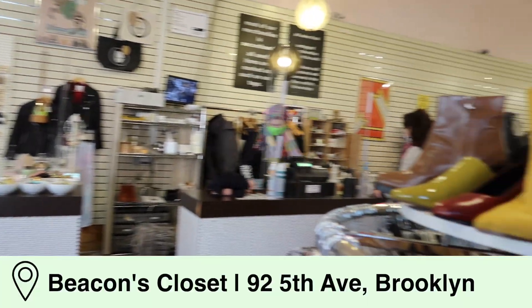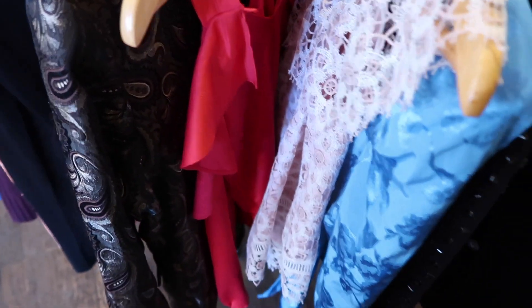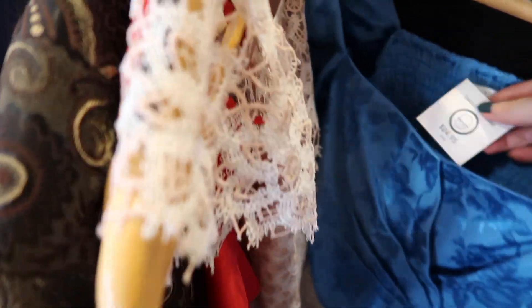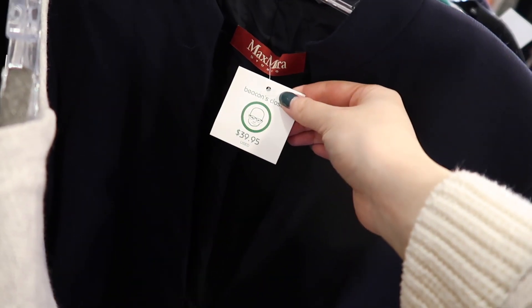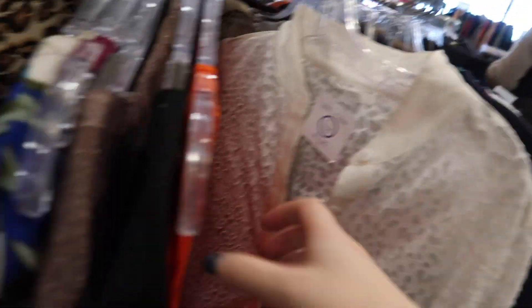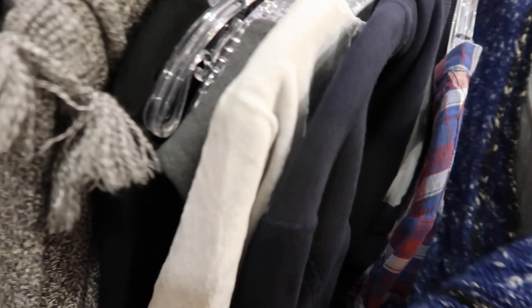Next up was Beacon's Closet, one of my favorite secondhand shops in New York City. Beacon's always has great designer pricing and I would say it's less vintage-y — a lot of these designs you would have seen in the past three to five years, so not super outdated at all. You can find really great pieces for very reasonable pricing. It's definitely higher priced than vintage shops, but given the quality, definitely worth it. Look at this Max Mara jacket for only 40 dollars — that is crazy. I just love browsing through all the brands; they have a really great and chic selection.